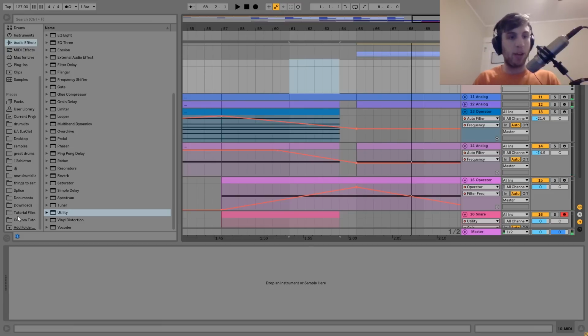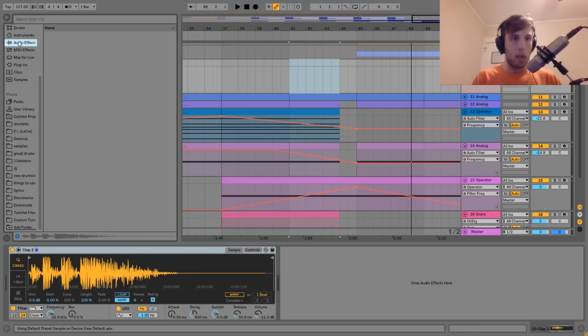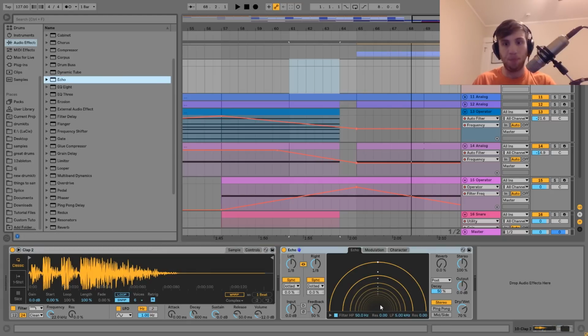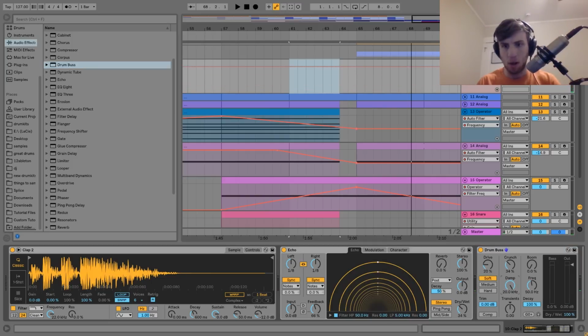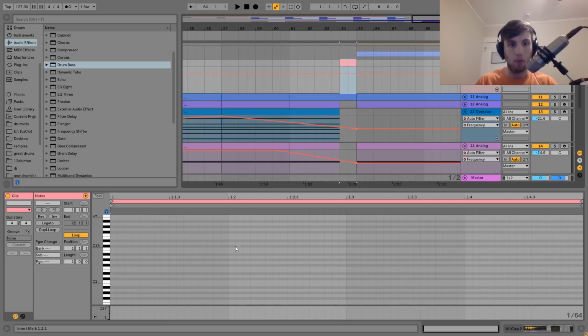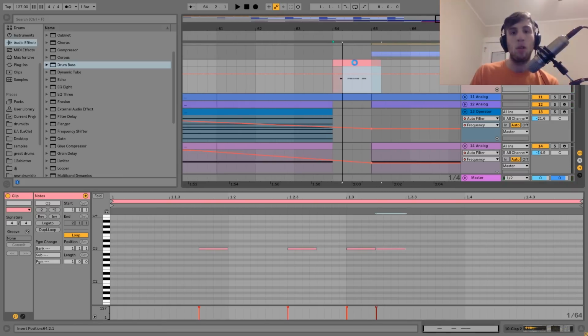Alright, sounds cool. I also have these little claps in here, so I'm gonna use those. Let's use this one. I'm gonna put it through some echo. There we go, and then let's put it through a drum bus as well. And we're gonna make just a little fill here before the drop. Let's turn that headphone icon off so that we are not just hearing that. Alright, and then we'll copy that. Gotta put that back maybe a quarter note.